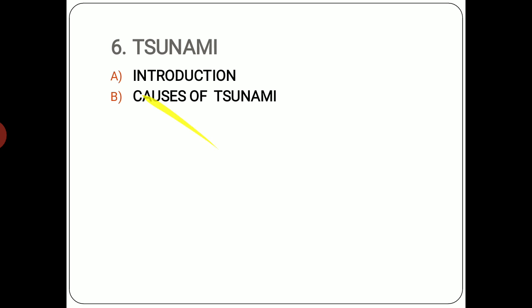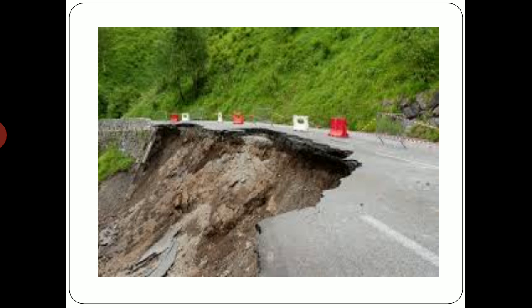So to reduce the impact of landslides or such disasters, the number of people living in such areas should be restricted. That means a minimum of people should live in such areas which are prone to landslides. If the population there is the least, then the least damage is done to people's lives and property.